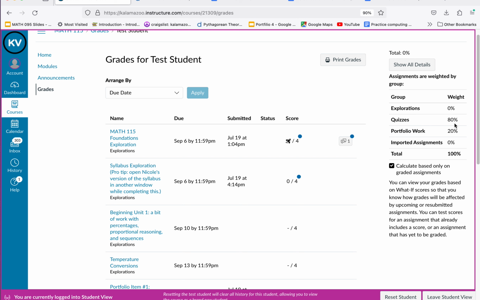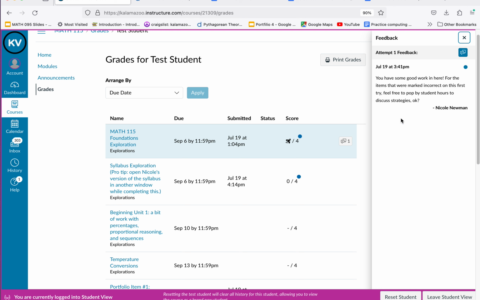Okay, so you should read through the syllabus and see what's happening with that. I often leave comments about assignments in the gradebook area. So if you get something like this, these cartoon bubbles and a number 1, I think that means there's one notation there or one comment from me. If you click on that, here's a comment.